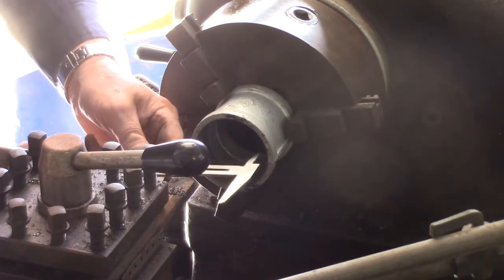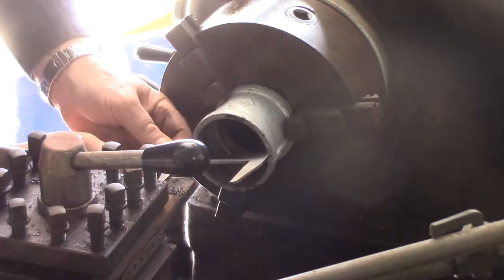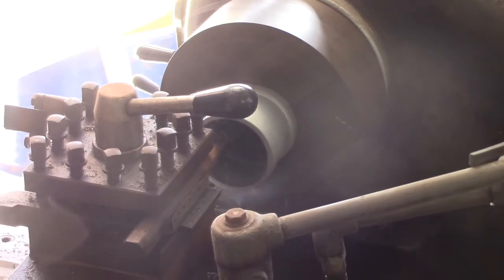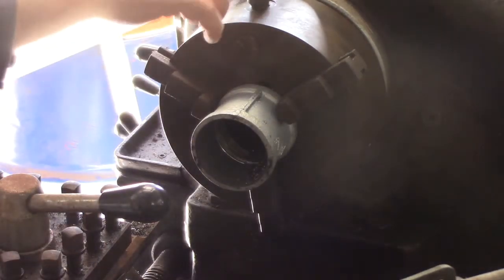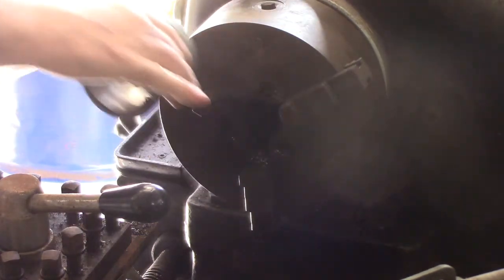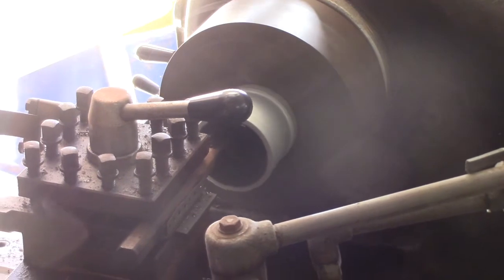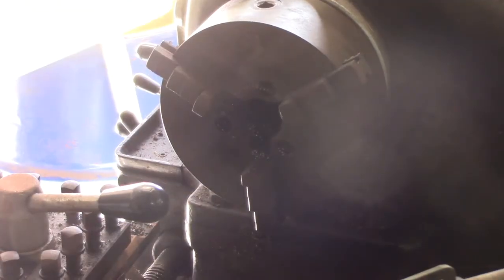Won't be 3 inches, that's for sure, but I need to know how much more I need to take off. About 80 thou. Still another 20 thou to come off, but before I do that, I will just test fit it. That will fit, but it's far too tight. Beautiful. That one's good to go too.